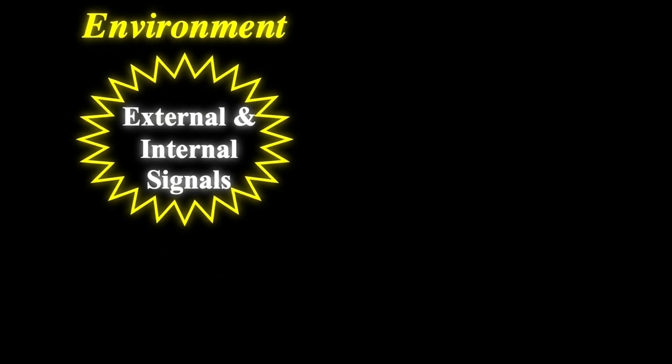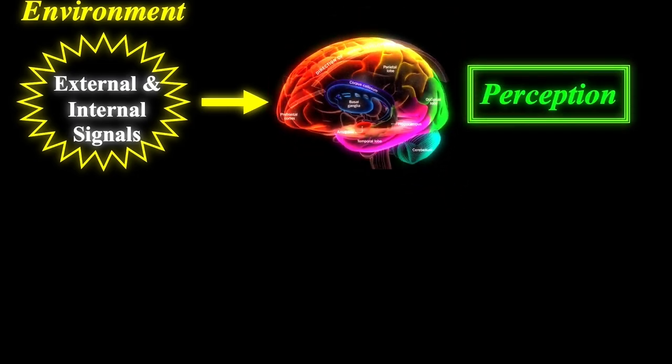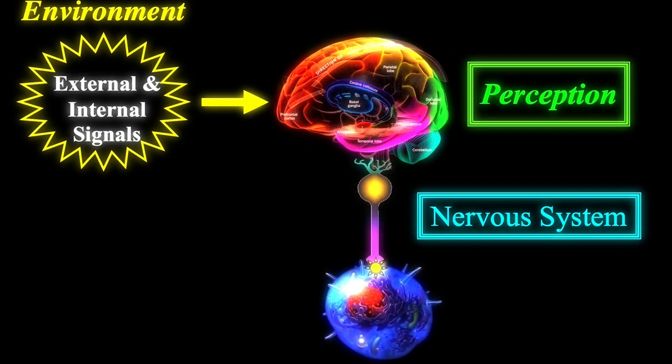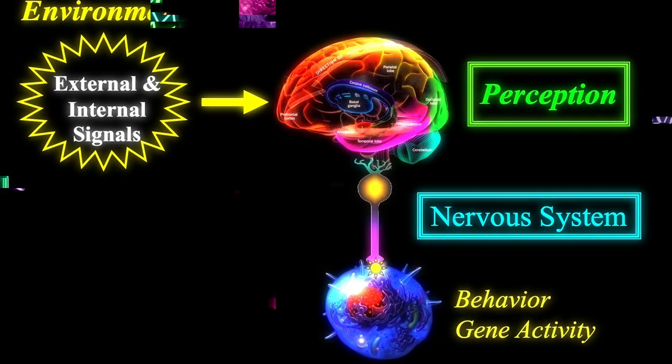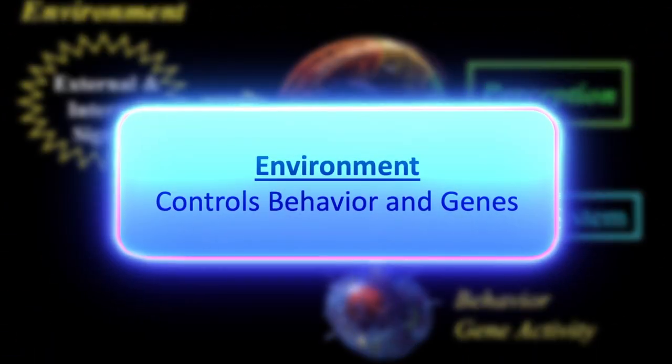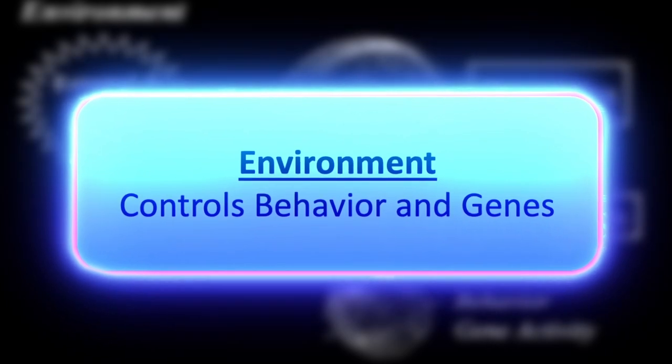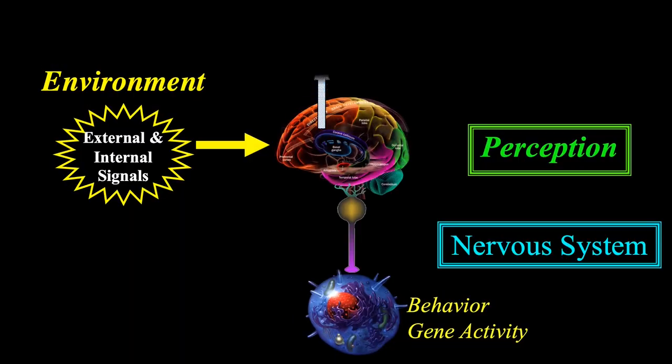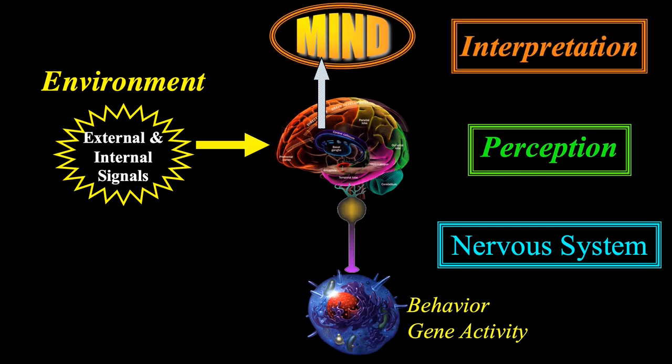As illustrated right here, we are getting signals from two different environments in our body: signals from within our body as well as signals from without our body. The function of the nervous system is to read both of these environments. The nervous system reads the information in the environment and then translates it into signals that are sent to the 50 trillion cells inside your body to alert them to what is going on in that world. So in fact, that is a true statement—the environment is controlling the behavior of your cells—but the mind does an interpretation of those signals based on our life experiences.